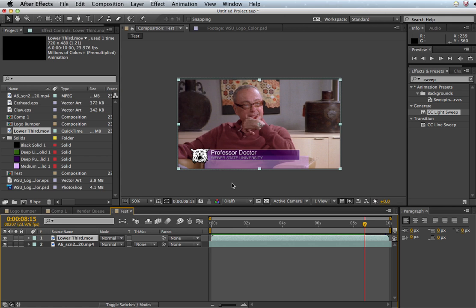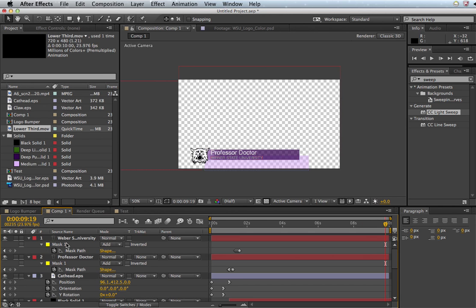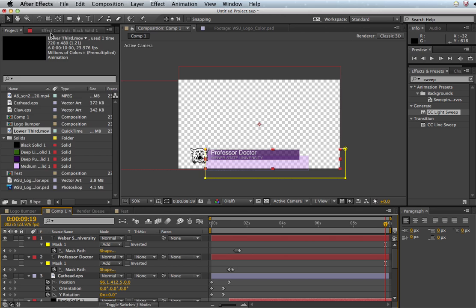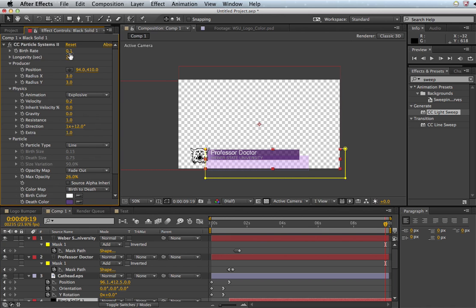Really, if you wanted to qualify for the particle emitter, you could keyframe the emitter so that it goes from a birth rate of 0, and then a keyframe 3 frames later with a birth rate of like 5, and then 3 frames later, a keyframe of 0 again. That would just be like a burst of them that just come out, and they wouldn't just keep spraying out. So that's how that would work.